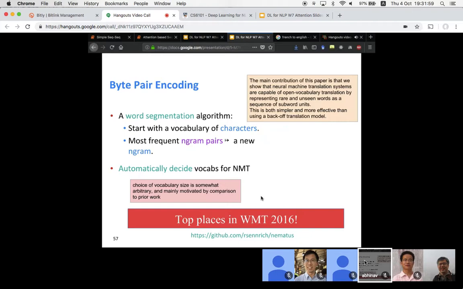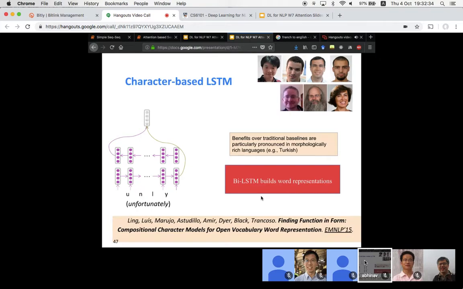Just a quick question: do we now then just go for BPE as the way to solve open vocabulary problems, or do we still concern ourselves with something like that? They will continue. So this is a very early work. So it's gotten much more mature than this now. But this is just to introduce the concept. And instead of looking at single words, now we want to observe within a word. You say within a word still has meaning, especially for NMT on Scandinavian languages or other like German nouns, which especially have a lot of this, right? So, yeah. They just propose different methods to solve the problem.